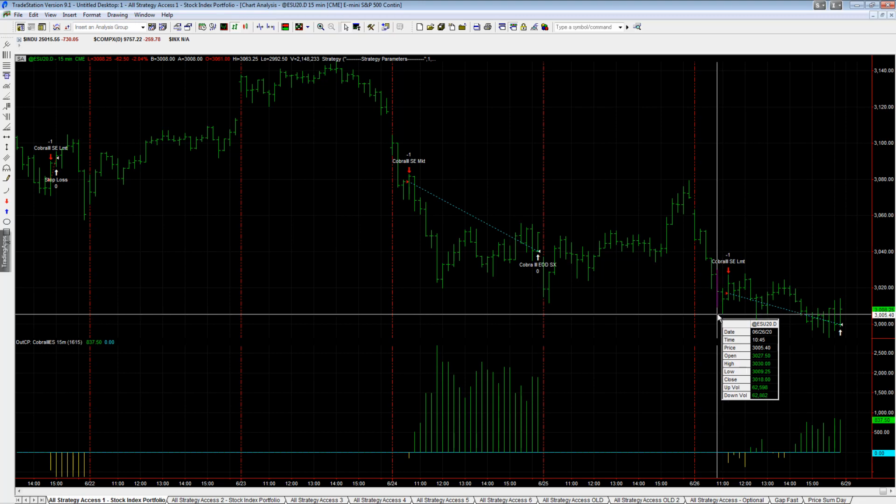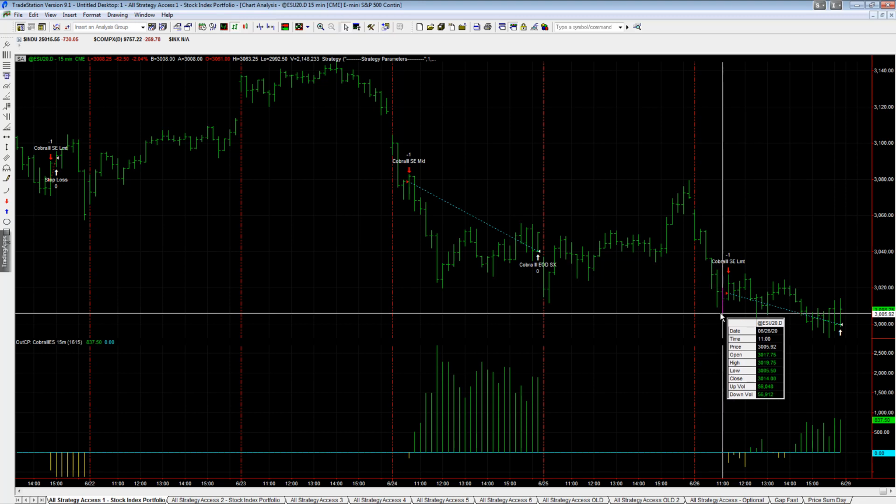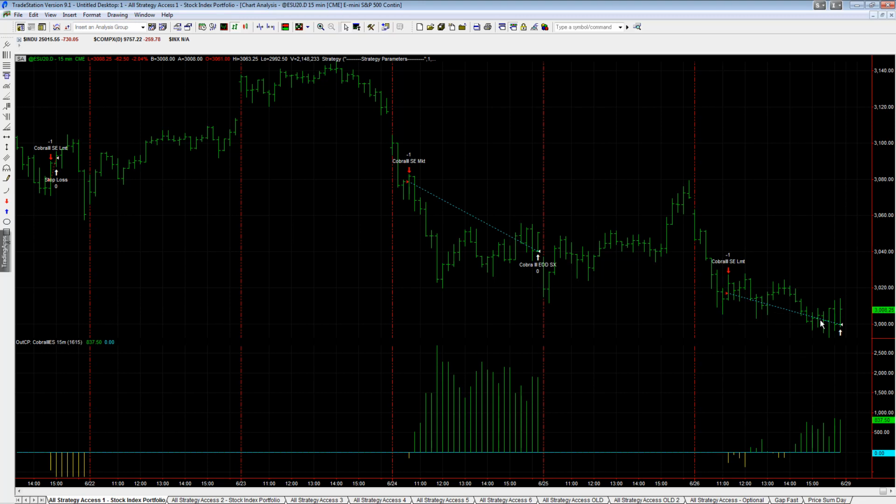If you put a line across that low, most of the rest of the day was above that first hour and a half sell-off. You see a little bit of a trade down here, but just a lot of support down here at 3,000 to hold it up above 3,000. A lot of people that want to invest look for these pullbacks and use these levels. I don't find them to be a good trade most of the time. Every now and then you'll catch a good level trade, like a solid number like 3,000 or 2,950 or 2,900. But I think we're due for some more weakness.